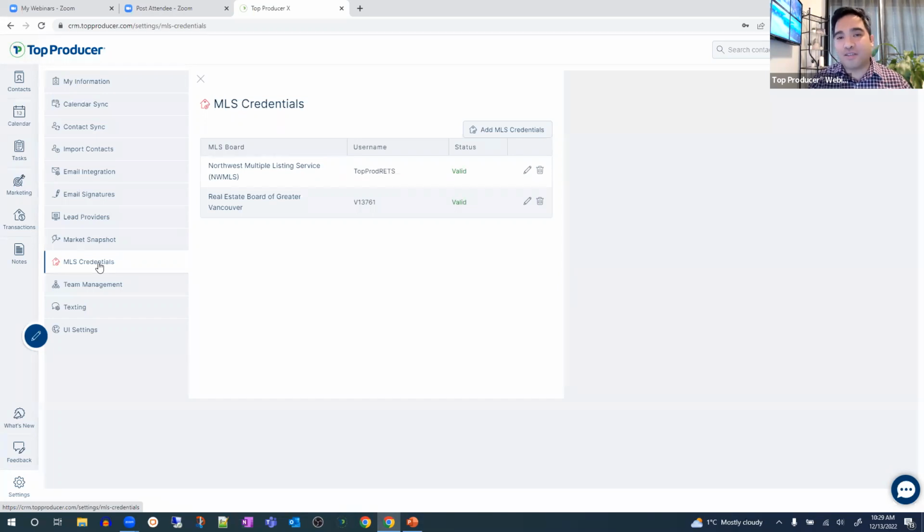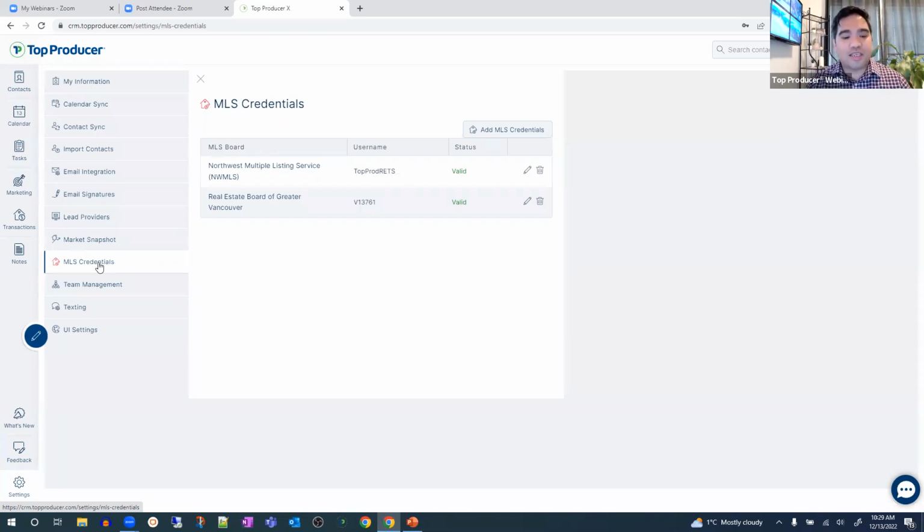And because it's connected to the MLS board, anytime you add something in that list, it'll automatically put in the address, the price, the bedrooms, the bathrooms, the picture, and it'll update it automatically if anything changes for that property, like if the price changes or if it went from active to sold, and so on, right? So that's one feature that the MLS credentials is used for.